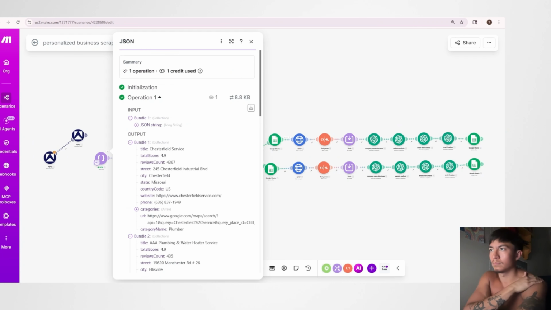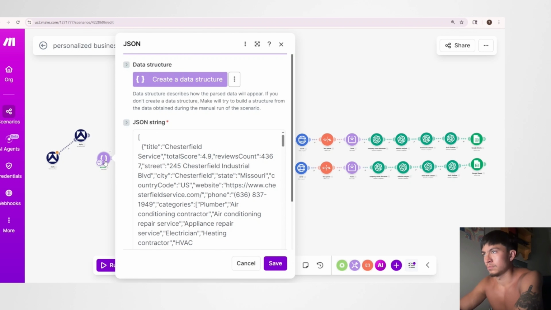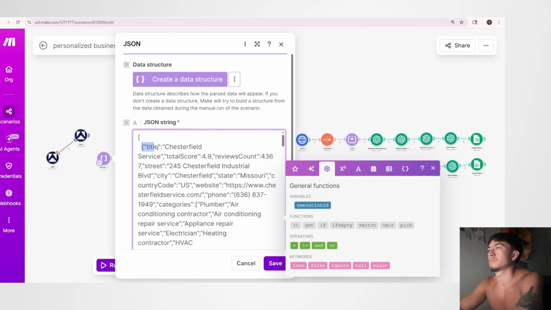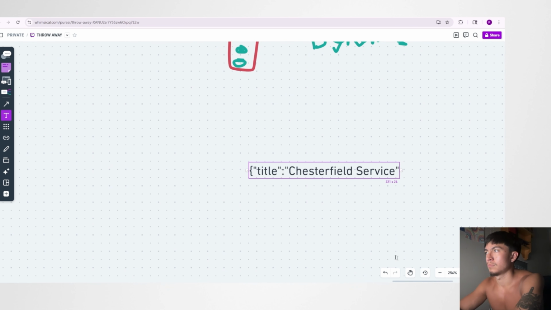Let me break something down for you real quick, Miles. Let's look at just the word title, okay? I want you to see, this is the parsed version, aka the pretty version of it. What's the code version of this look like? Let's look at the JSON, okay? I want you to pay attention to the format of it. Let's go find title and then Chesterfield service. So I'm going to open this up, and here it is. Title, Chesterfield service, right here. Do you see that? Yeah. So I'm going to take this, and I'm just going to throw it in this whiteboard right here so we can look at it by itself.